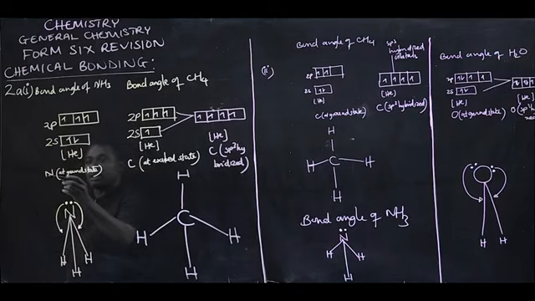Nitrogen at ground state has outermost shell number 2, which has subshell 2s and subshell 2p. Subshell 2s has two electrons which occur in pair, and the 2p has 3 electrons which occur unpaired. So when nitrogen combines with hydrogen, it uses 3 unpaired electrons in the 2p orbital. So the molecule of ammonia has one lone pair on nitrogen.